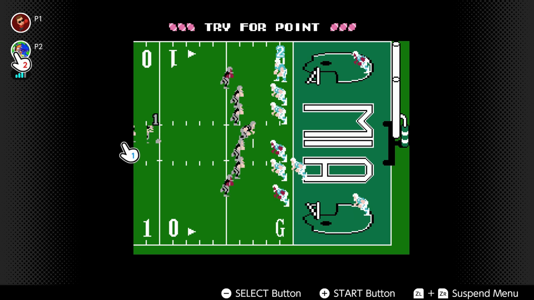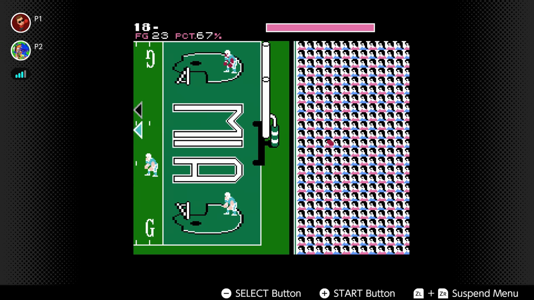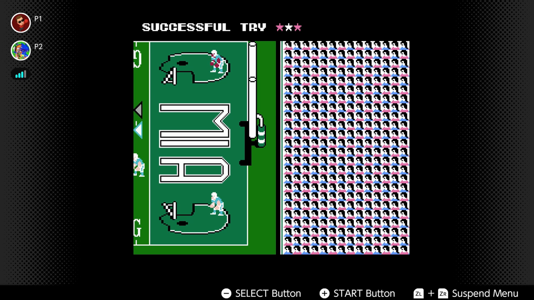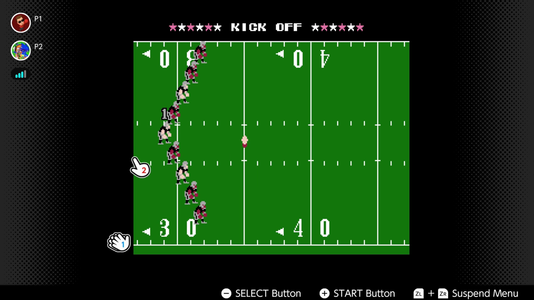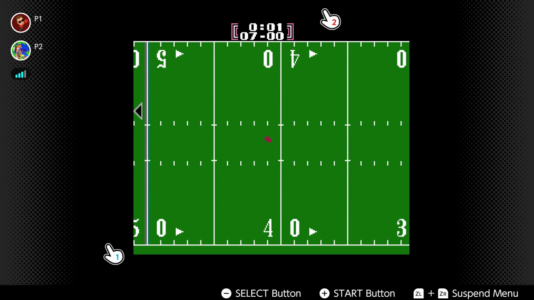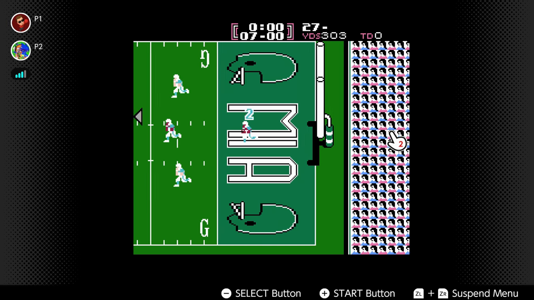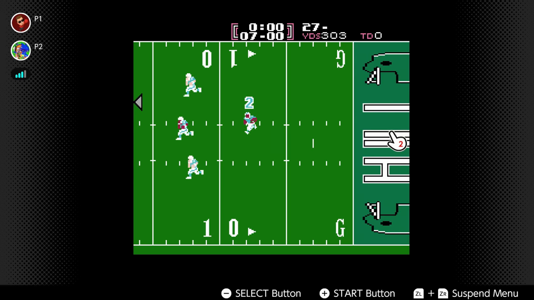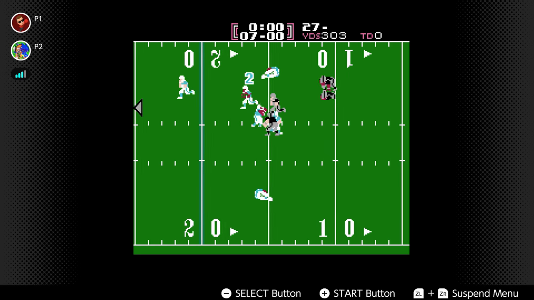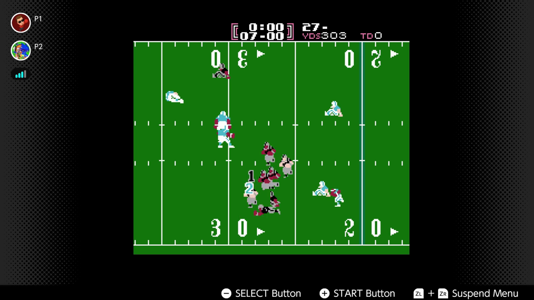Alright, try for a point. How do I do this again? Oh, nice! I pressed the right button. Success! Can we get a golf clap? Is there any way to do any different claps? No, I guess not. Alright, let's go. Time's up! Alright, we just gotta tackle him here. Oh, where am I? Yo, I really thought there was a way to switch a character.